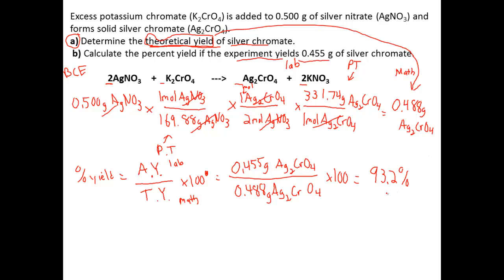So depending on the chemical reaction, that's fairly efficient. So we should have made 100%, but we only made 93.2%. We call that our percent yield. And that'll end our Chapter 11 information as we're going. We'll continue to use this idea in lab to see how well we did our chemical reactions.